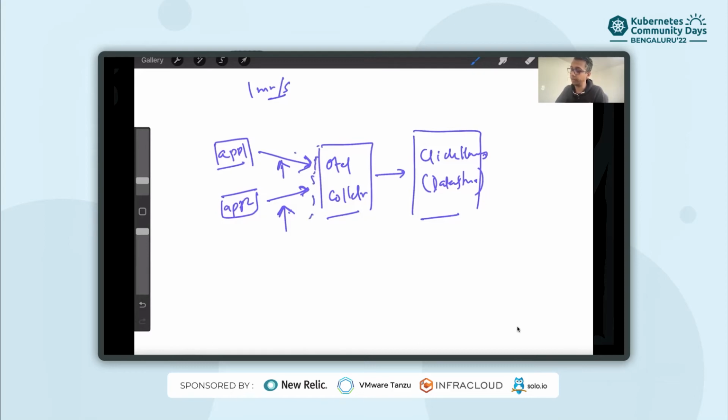And then the second piece is this: if you send a large amount of data from the OTel collector to ClickHouse, how much is it able to handle, right? So these were basically the two questions we wanted to test and see where we end up. How much scale is this able to handle?